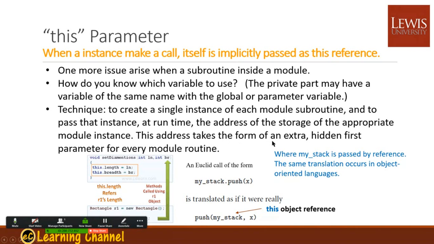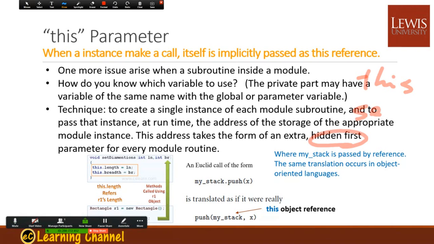These addresses take the form of an extra hidden first parameter. That hidden first parameter is sometimes called this, and in Python it is called self, for every module routine.